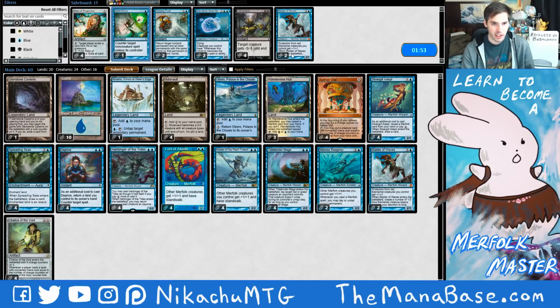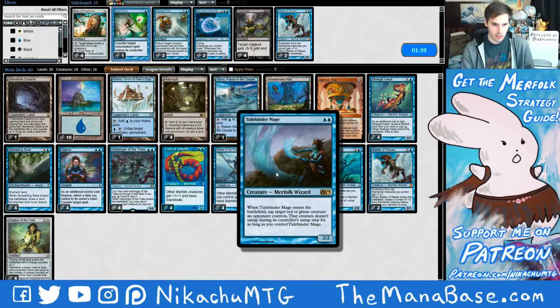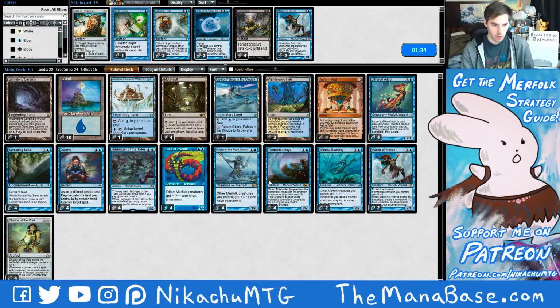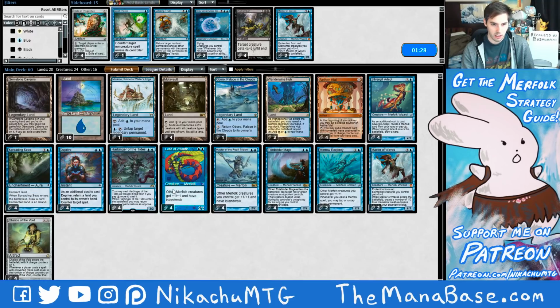Spell Pierce is a fine card, but it doesn't interact very well with our Chalice of the Void on 1. I have 24 creatures. And you may think, why am I bringing... Well, it's mono green Tron, so they can bring in Thragtusk, so we have Tidebinder Mage that can tap down Thragtusk. And it's just a 2-drop. 2-drops are fine against Tron. You just play 2-drop, 2-drop, hold the fort with some counter magic, and then, you know, win the game.